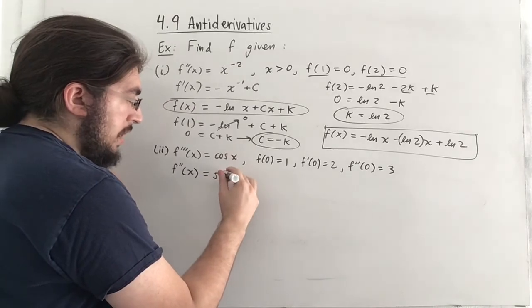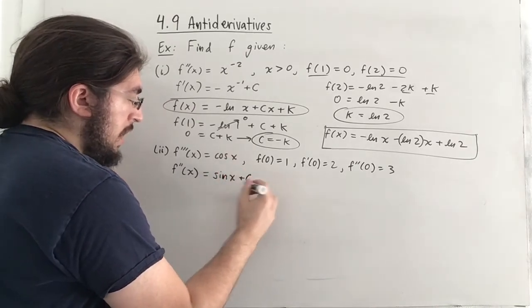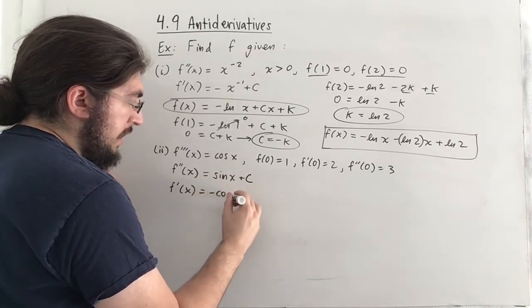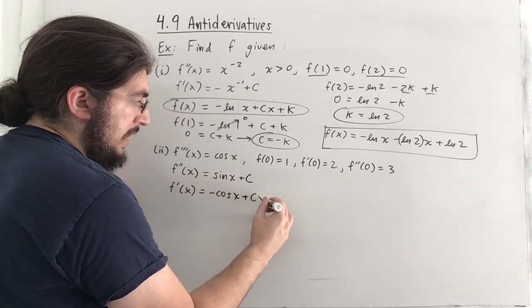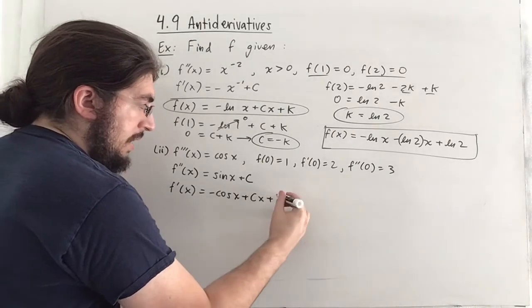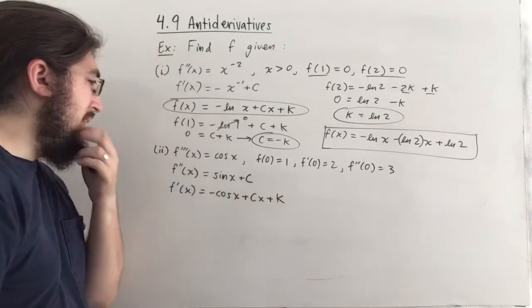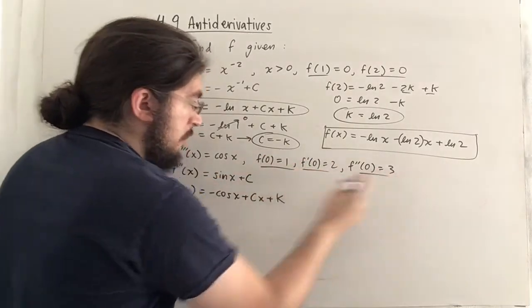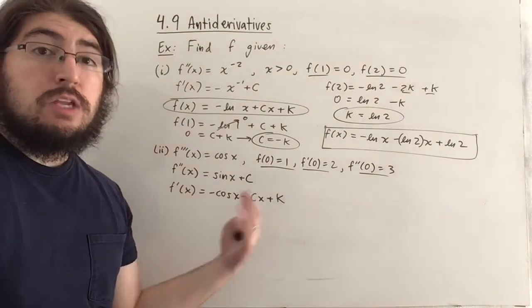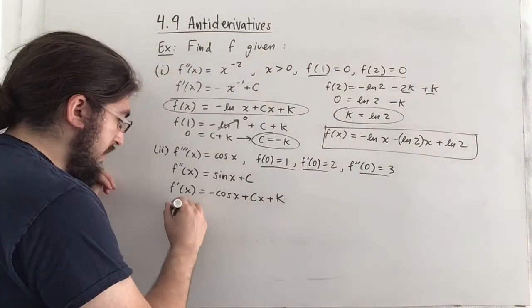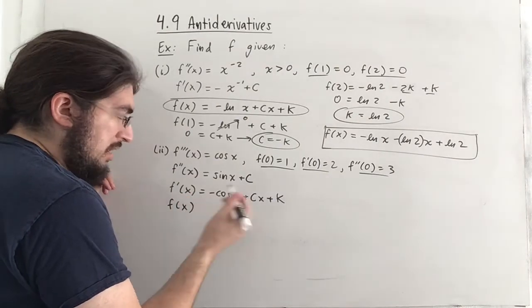Antiderivative of cosine is positive sine, we get a plus c. Antiderivative of sine is negative cosine of x. Antiderivative of c is cx, we gain another constant, let's call it k. And then, by the way, at this point you can use these one at a time if you like to get rid of the c and k, and then you can reuse the labeling. But I'm just going to do it this way because I think it's more fun in my opinion. But that's just me.